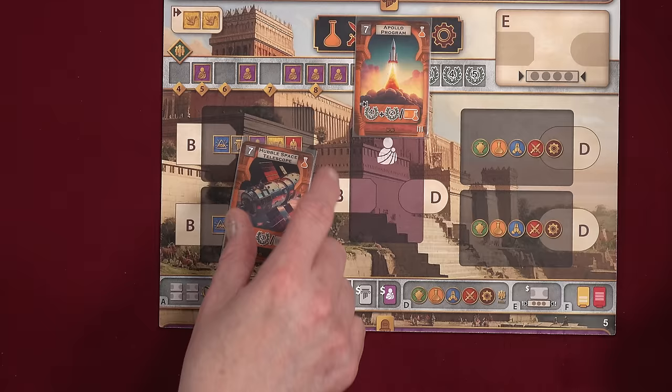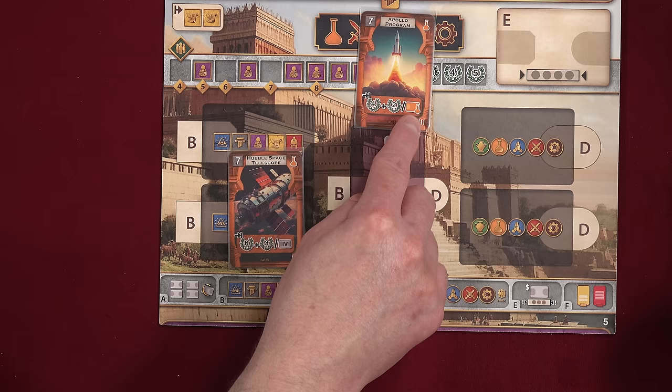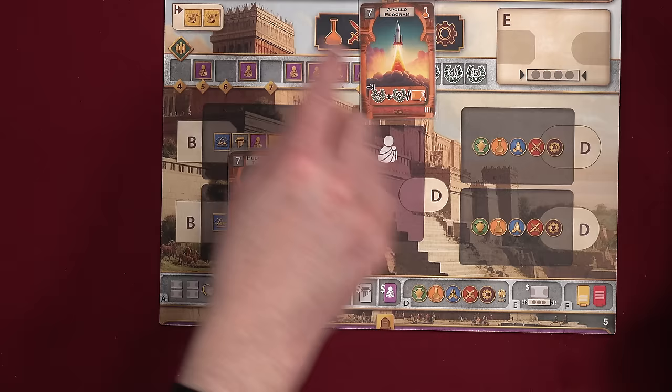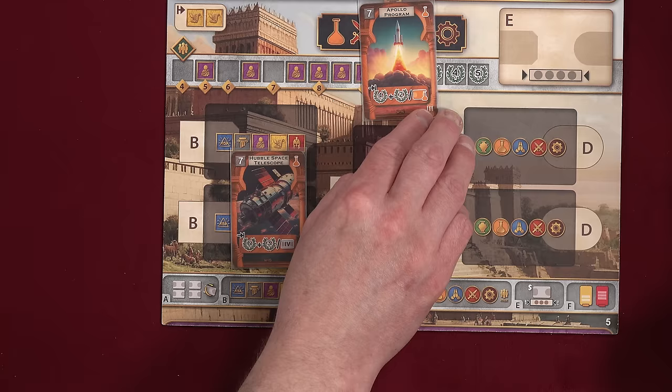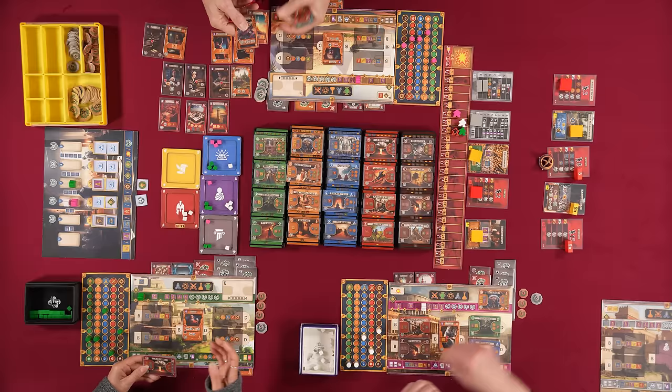And the Apollo program will give you 4 points and 2 points for every scientific or beaker technology you have purchased. This is a little different. This does not count for leaders. It's the technology symbols. You can see here. Okay. Here you go, Lincoln. Thank you. So take your cards back up.